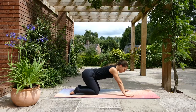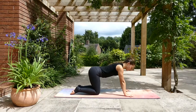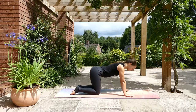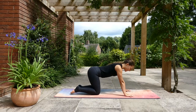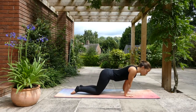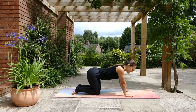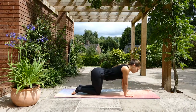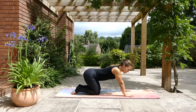Begin to shift the body forwards and backwards. So we're just moving into extension of the wrist joint. And then we'll put this all together to move through a little bit of rotation. So we go all the way around in a circular motion, going clockwise and anti-clockwise. And then returning back to center.